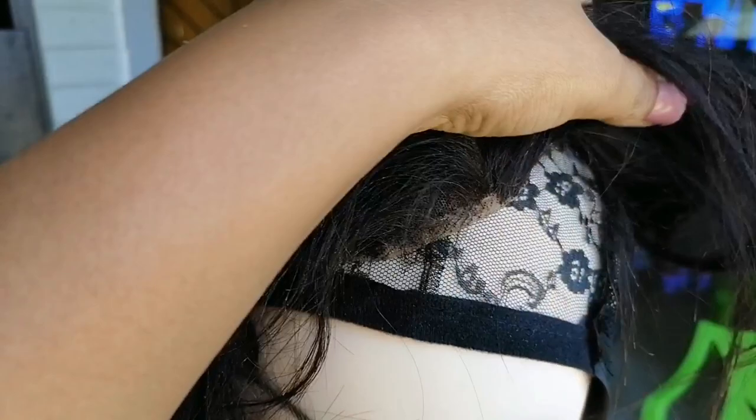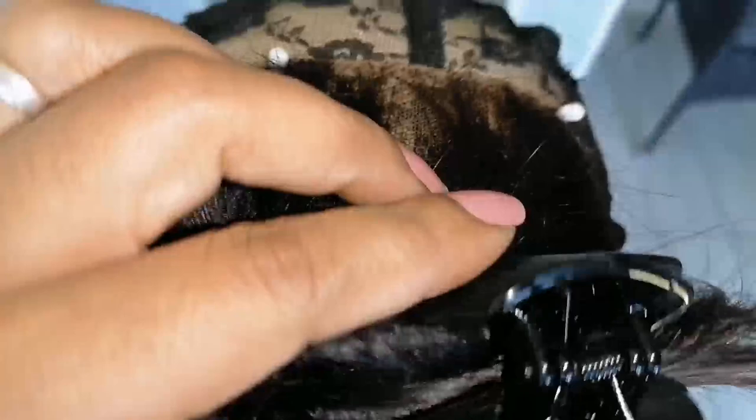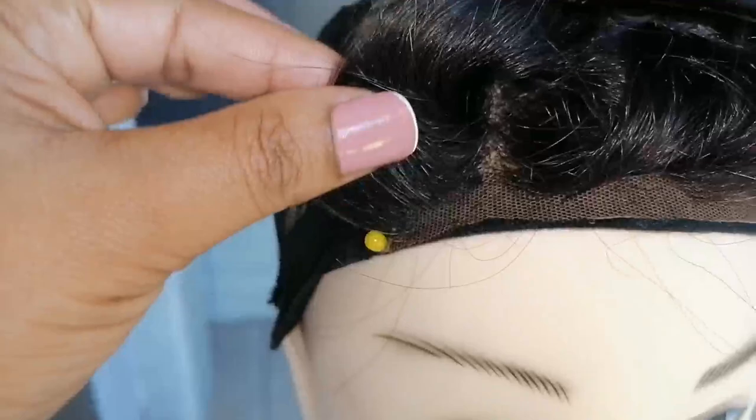I'm going to pin it down. Let me show you. Let me pin it down and come back and show you how I pin it down. So I have just pinned the back part and the front part like that. And I just clipped the hair just for it not to be in my way when I start sewing in. This makes it easy for you to get like a direction of where you're going, you know.